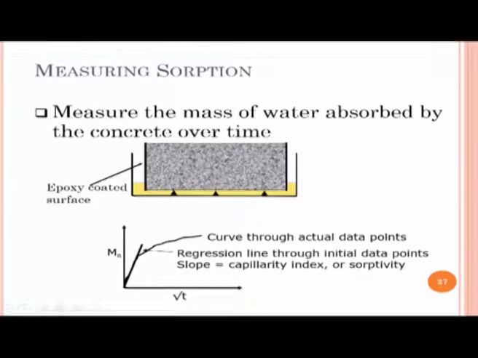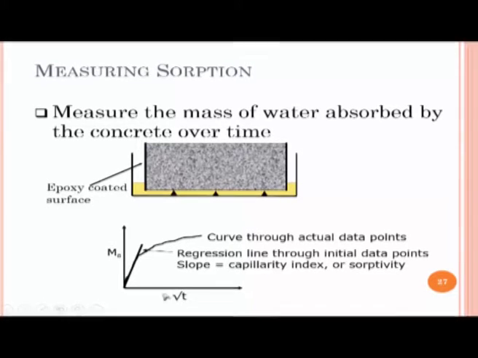So, this concrete sample, after a sufficient amount of drying and sealing of the sides, is placed in a water tub, the water just touching the bottom. So, there will be capillary uptake, and what you do is at different intervals of time you take the specimen out and measure its mass. So take it at 1 minute, at 3 minutes, 5 minutes and so on, and keep placing it back after you measure the mass. So what is going to happen is you are going to get a relationship between the mass that is absorbed by the specimen against the square root of time.